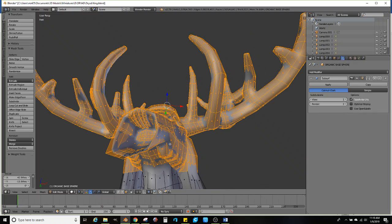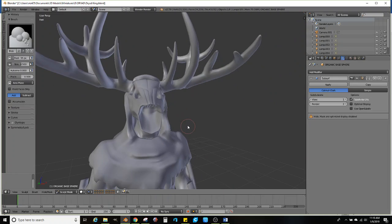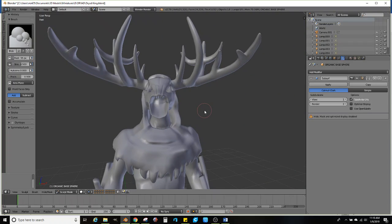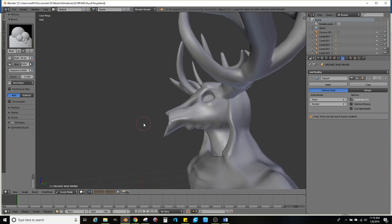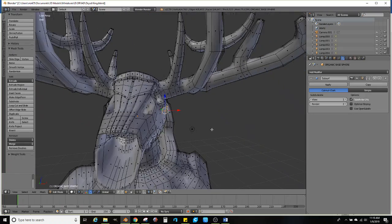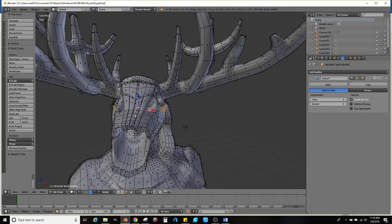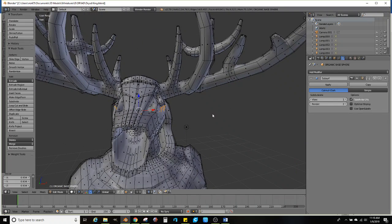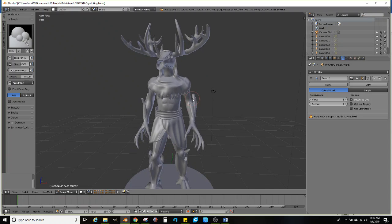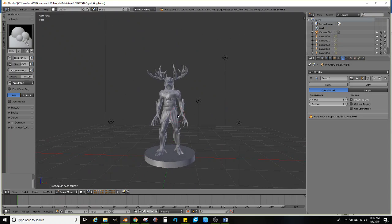And it looks like I missed some geometry when I was moving the head. Oh, doesn't matter. Okay, cool. Alright. I think this is a pretty good place to be right here. So, there you go. I'm actually just gonna mess with the head just for a little bit. Alright, that was bugging me. Okay, I'm pretty satisfied with this guy. I think this is a pretty good place to be.